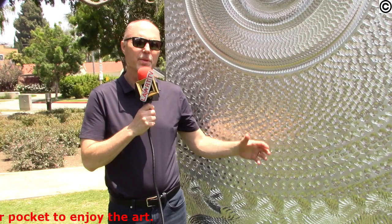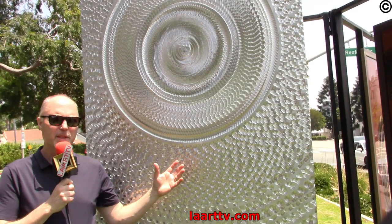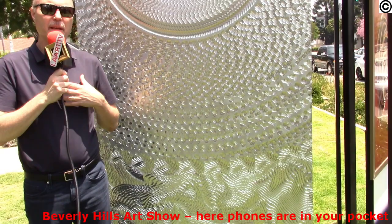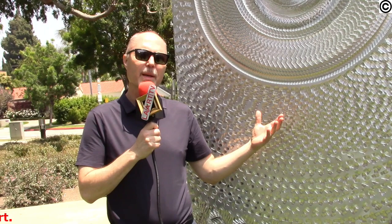I'm fascinated with this Gregory Clark piece here. It's a wonderful piece that would go right into an entryway of a beautiful home. What's beautiful about it, as you can see, there's a lot of texture on it. It's got all these different designs — it's got the circle, it's got this pattern here that looks like water on the bottom. And in the sunshine today, it's beautiful. Where I would place it is in an area that gets different natural light coming from different directions, because I believe that when you have it in your entryway, it would have a different dimension.